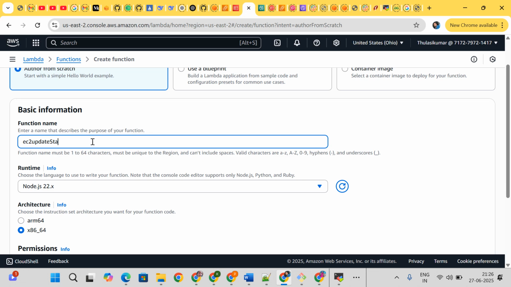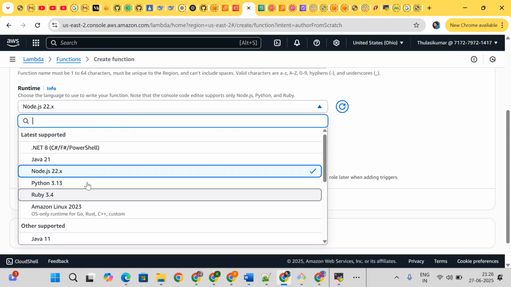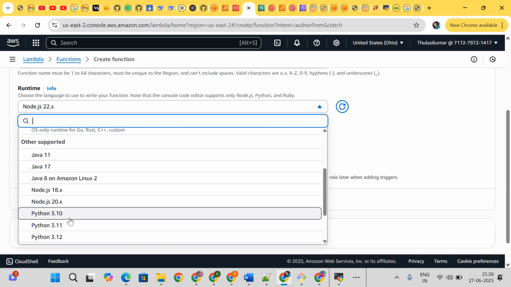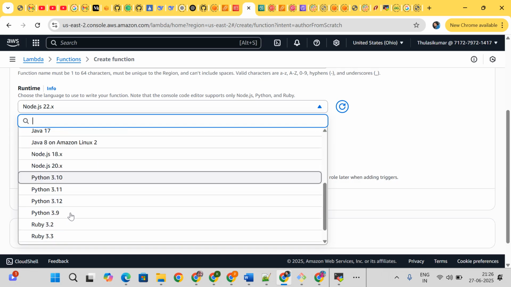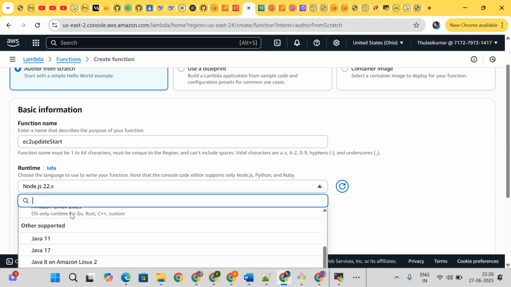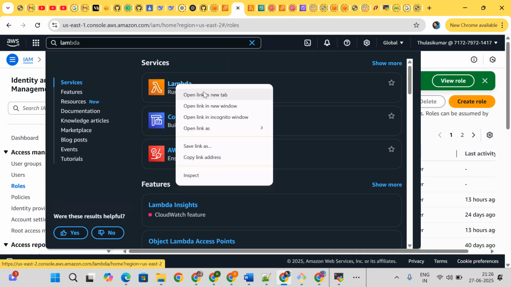Our policy name is update, right? Here also we can use update start. Here I have selected Python 3.3, and others like Python 3.9 are also supported. Let me check what I selected previously. We can go for the supported one only.